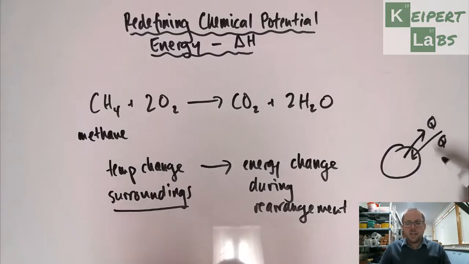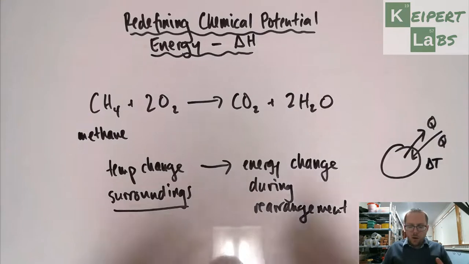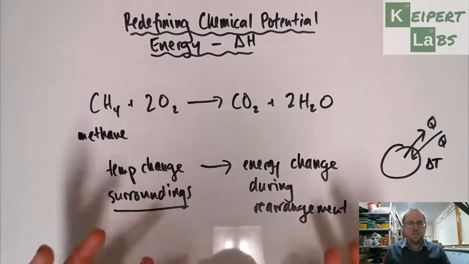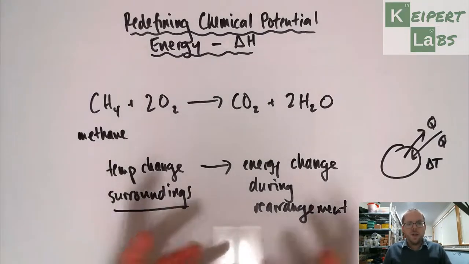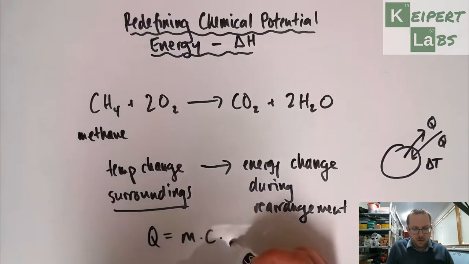And as long as we conduct our experiment very carefully and we can account for the energy changes that are going on, then we can draw confident conclusions about how much energy the system is releasing into the surroundings or absorbing from them. And by tracking the temperature change over here, that allows us to calculate this Q. Okay, and so that's what we can do by experiment. We can burn a sample, or we can heat up a sample, or we can mix things together, and we can keep track of the temperature change and then do our energy calculations using Q equals mc delta T.